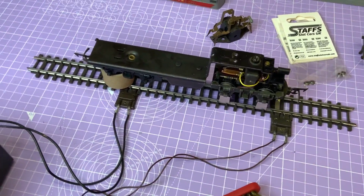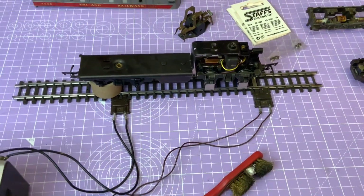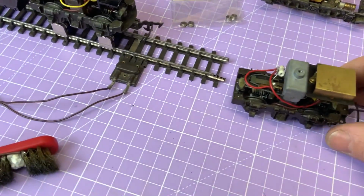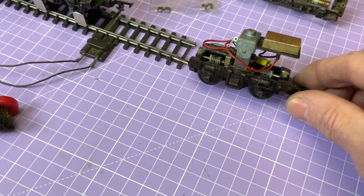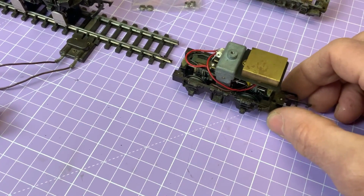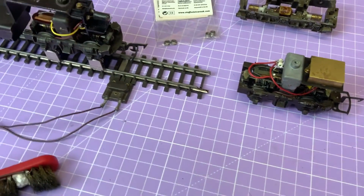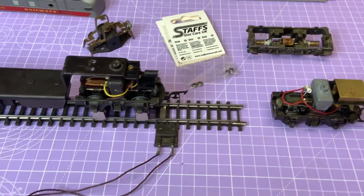Right, I'm turning it down. We'll come back to that in a minute. So what else is on the bench? Here's the little dock shunter that's running around the layout. The correct chassis, I'll just put that there.